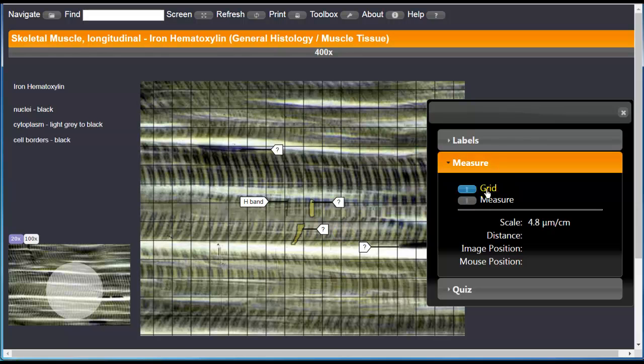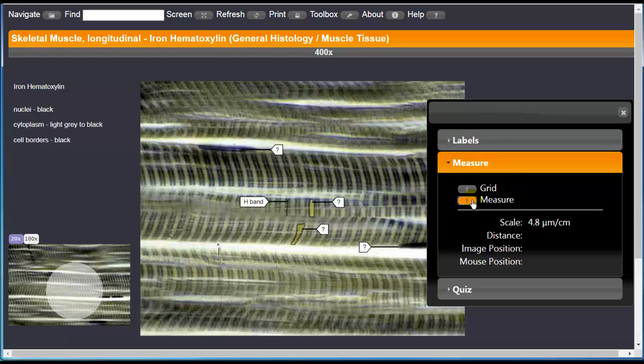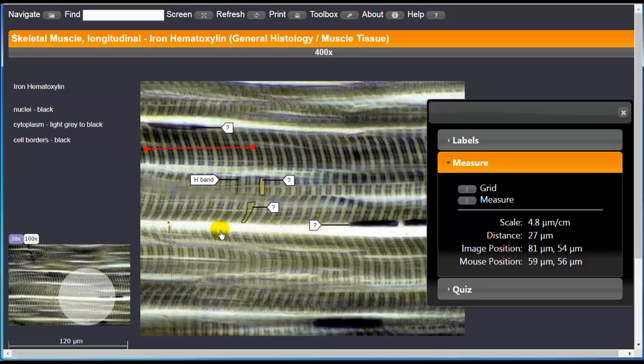So we'll turn the grid off and then turn on the measure tool, and you can take the measure tool and just put the two little circles and read that it is 27 microns from one red dot to the next red dot. Also this shows the mouse position wherever you're moving around, or the image position.